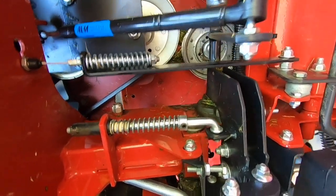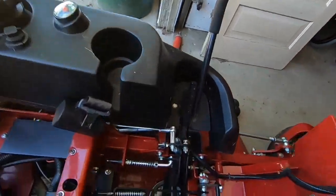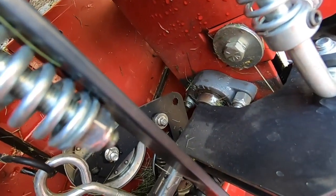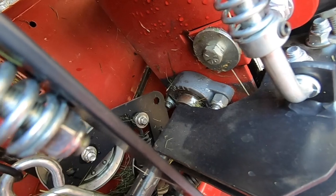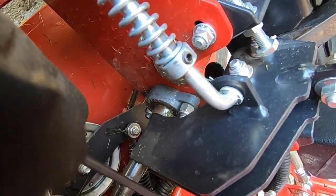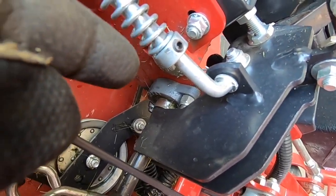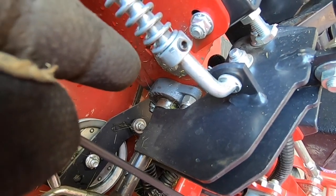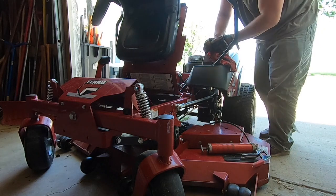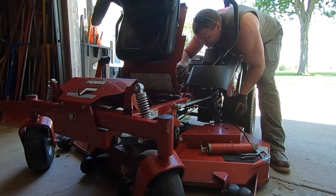Yeah, it's kind of hard to see, but it's that bearing right there. And this one's not too bad to get to. The one on this side is a nightmare. Just a bad design. The one thing I don't like about this mower is this greaser right here.